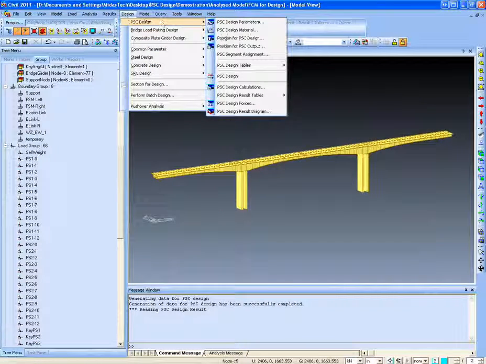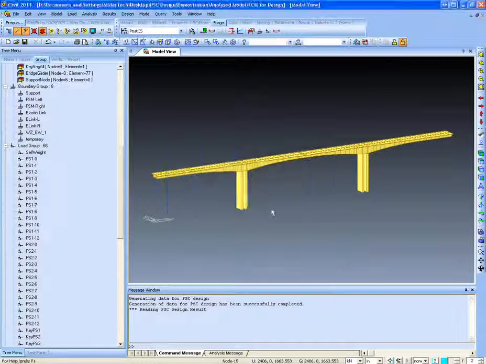Also, the user can do the PSC design calculations, which implies that MIDAS Civil will give you an output in an Excel format, and the user can see what the different parameters are that are used in MIDAS Civil for the same.